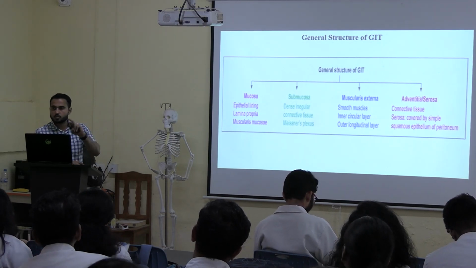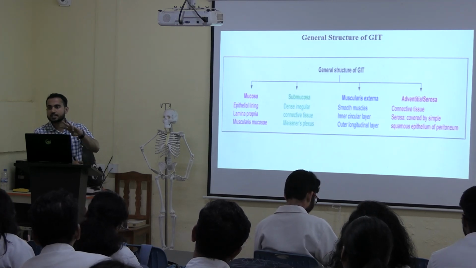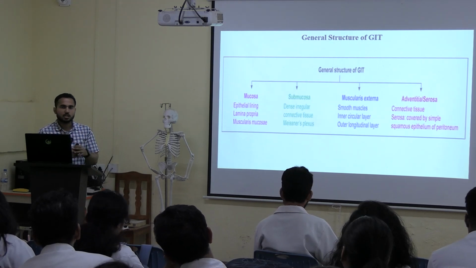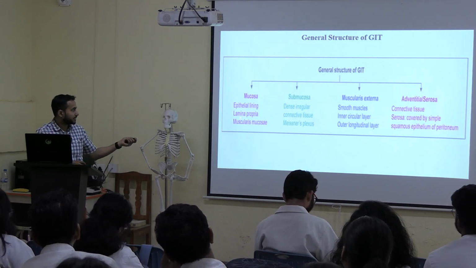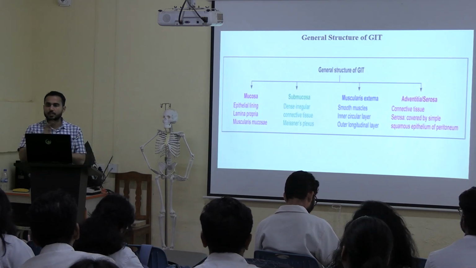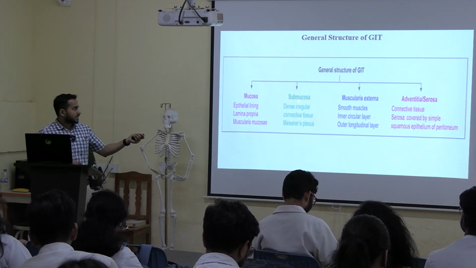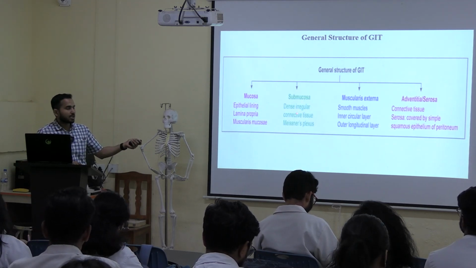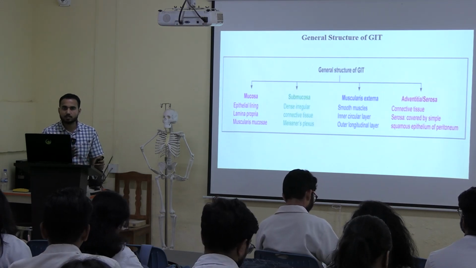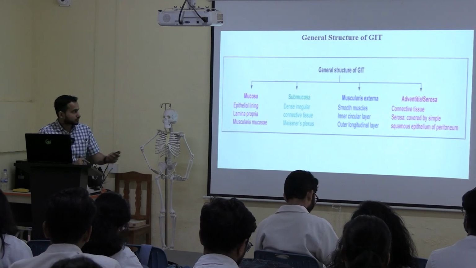Now if you see the mucosa, the first layer, it consists of 3 additional layers. That means 3 layers together form the mucosa. What are these layers? Lining epithelium, lamina propria and muscularis mucosae. So these 3 layers together constitute the mucosa. Next, submucosa is mainly made up of dense irregular connective tissue, which we have already discussed in the connective tissue chapter. Here you have to apply the knowledge of connective tissue you have studied.